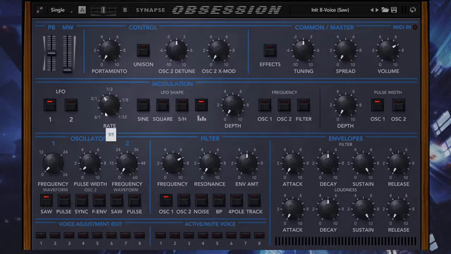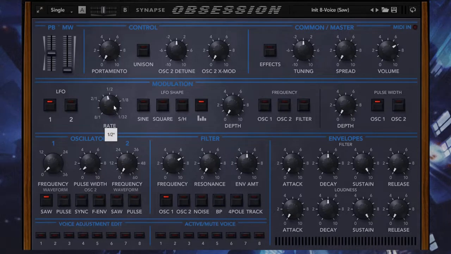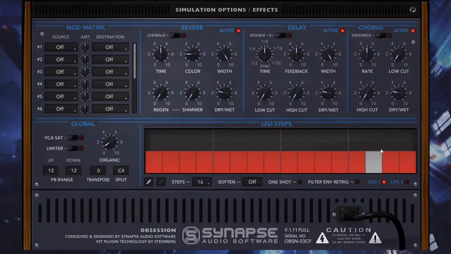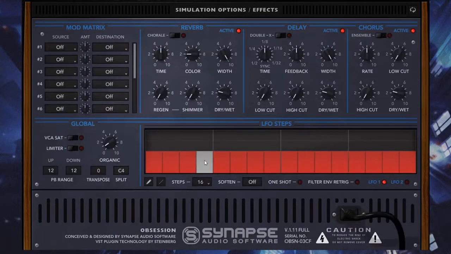There's a click, 1 1, so that's at a bar. So it's going to go for a full bar, and it just tempo syncs based on your tempo wherever you started it. But this is always whatever length it is here. So if you go back to a half note, it's going to go through every half note. If you go here to a quarter note, it's going to go through every quarter note.